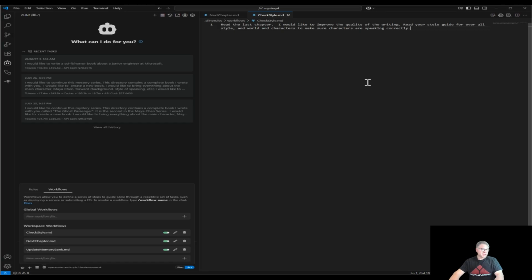You can do it iteratively. You can do it 2 or 3 times. The first one usually picks up a fair amount, and the second pass is helpful. The last is update memory bank, and that's just this. I used to just type this. It's not a big deal, but this is kind of convenient.